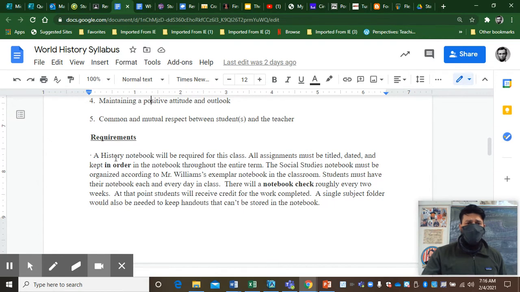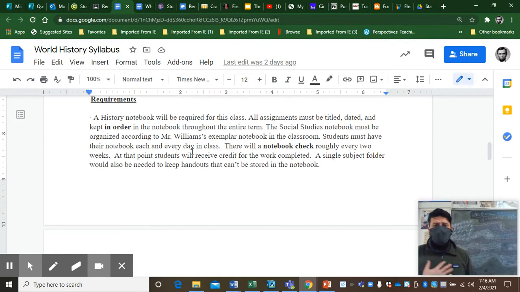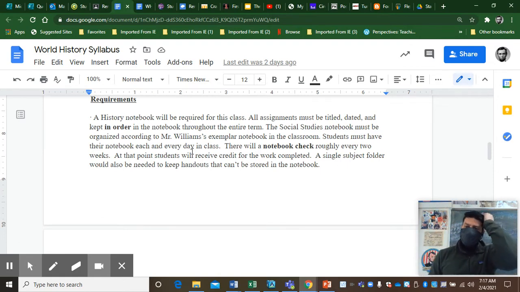Okay. Requirements. Basically, what I ask at home is that you might need a notebook. I try to do everything on the computer, obviously, just because that's what we have. But if you have a notebook that is even just a blank notebook, or a history section of a bigger notebook, use it. It's always nice to write things down as we're doing things, so that when you're doing an Edpuzzle or something that we're doing in class, you might say, oh, I'm going to jot this down real quick. I'll show you ways to do it on the computer if you like. That way it's nice and easy and it saves for you automatically. But in all reality, a lot of times what I give you is all right there anyway. But a notebook is always nice.